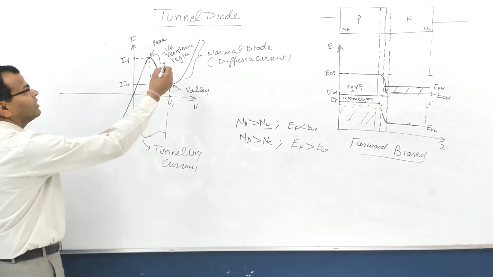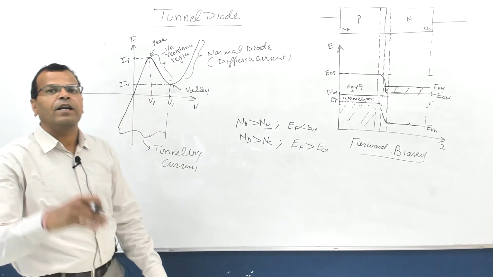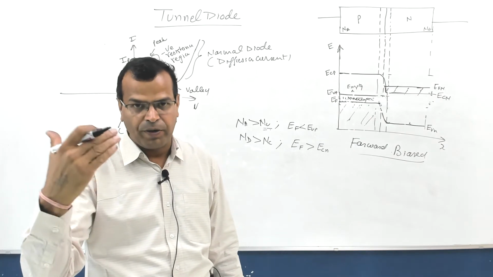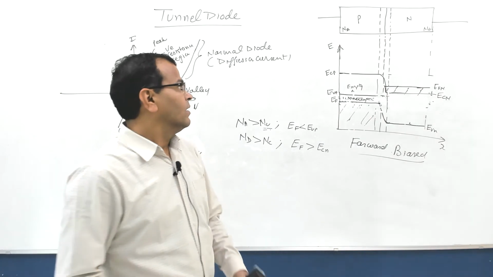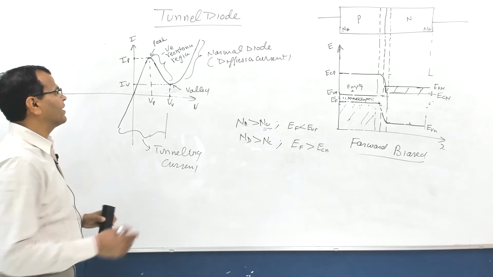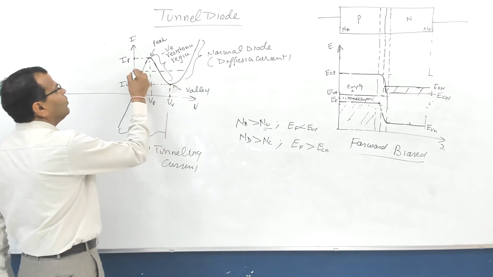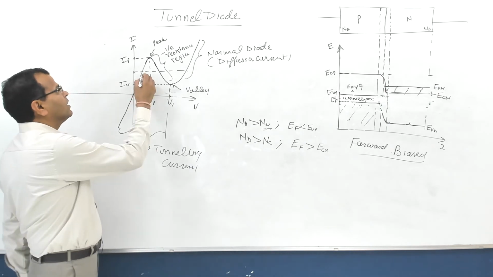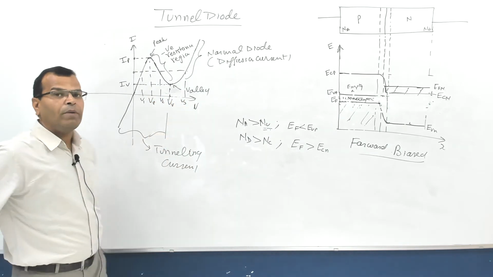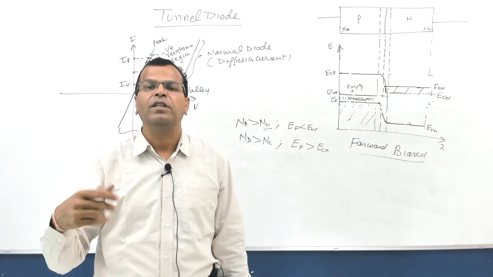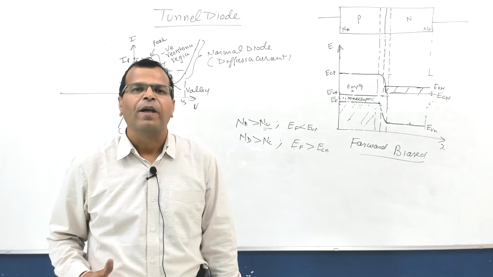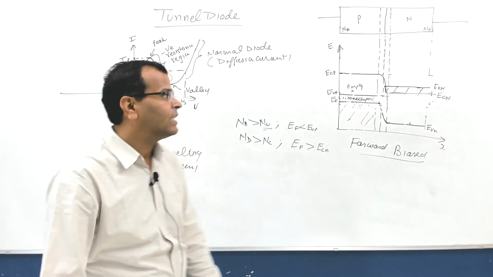Fine. So this is called the negative resistance region, and remember, a tunnel diode is always operated in the negative resistance region of forward biased mode. So I repeat, a tunnel diode is operated in the first quadrant and in the negative resistance region of the VI characteristic. For a particular current in forward bias mode, there are three voltages corresponding to the same current: V1, V2, V3. So for the same current I have three different voltages, because of which it is suitable for pulse and digital circuits.